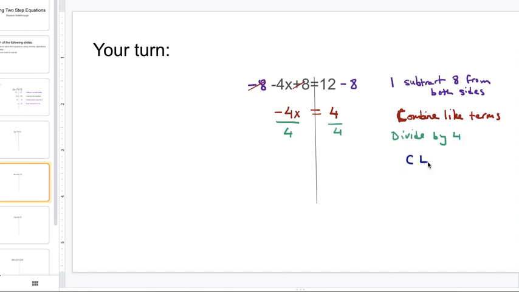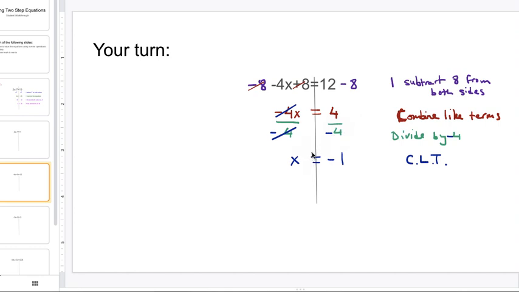And combine like terms. Right? I'm a big fan of shortening things up, as you can see. Combine like terms. I'm actually going to divide by -4. That's right, and that's going to work out. 4 divided by -4 is -1. Again, we're combining like terms because we're actually dividing by the 4. We're actually combining those terms that are alike.